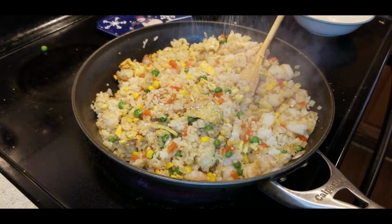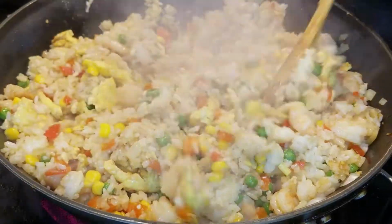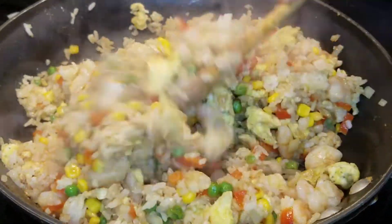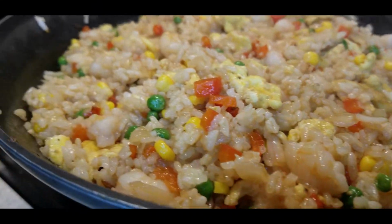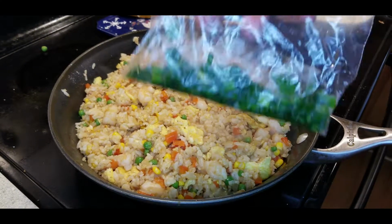We're going to take a little bit of white pepper here. It's about a half teaspoon and add that into the mix. The vegetables are nice and crunchy, but not too crunchy. Cooked well. The sweetness from the pepper really stands out with the rest of the flavors of the soy sauce and the umami-ness of this dish.